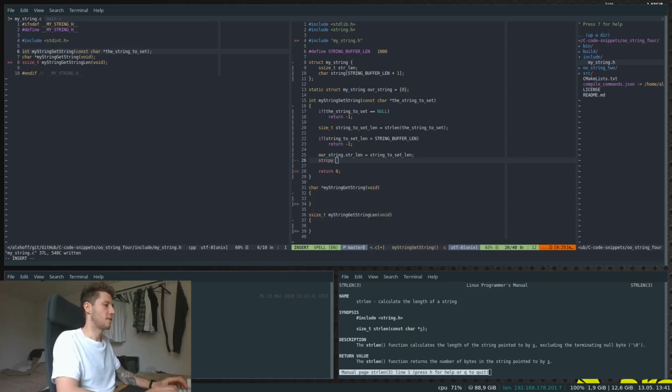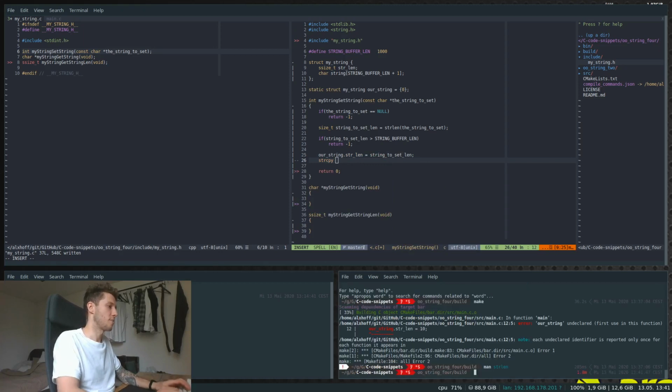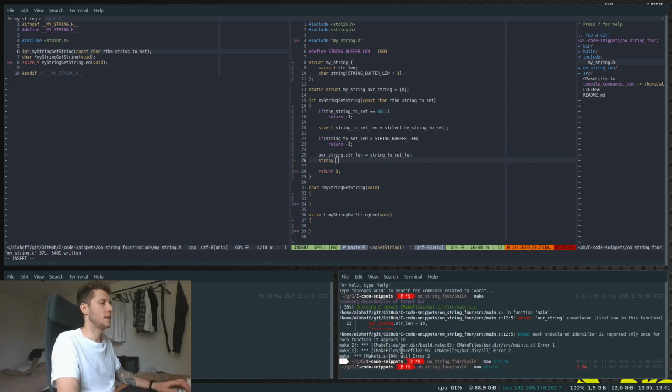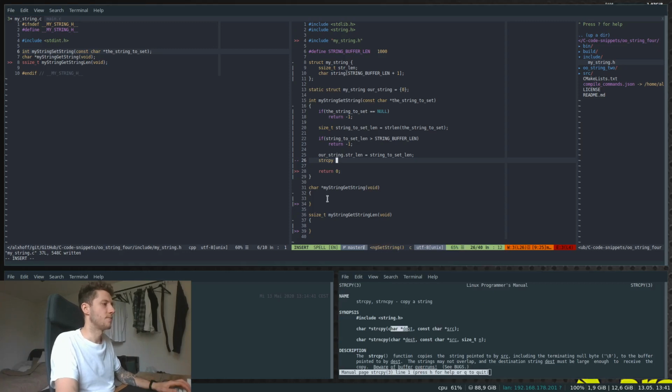And if we look at the documentation for string copy, it needs a pointer to the destination. Now this is a char array, which decays into a string pointer. But to be very clear and proper in our coding, we'll put in a typecasted variable.